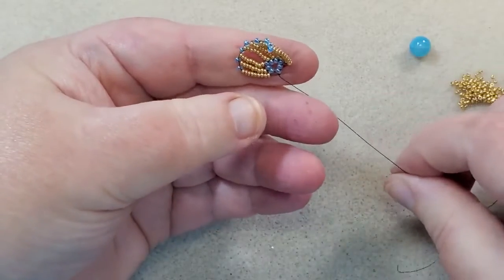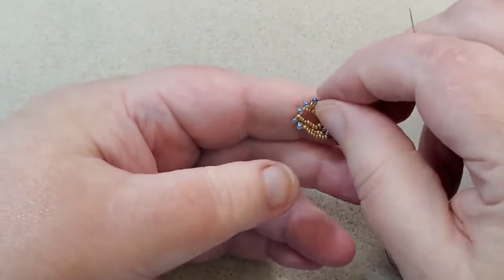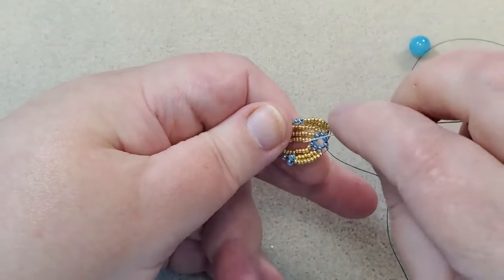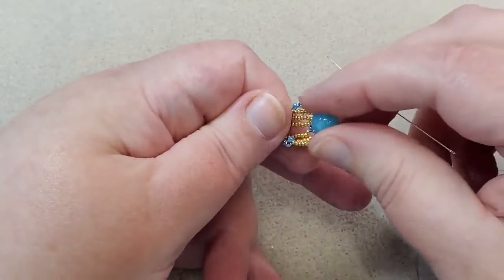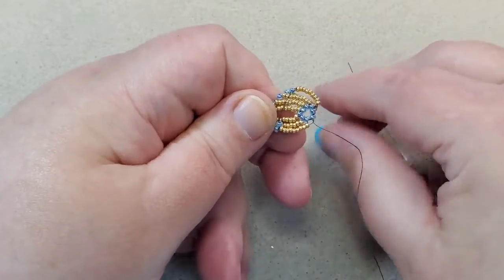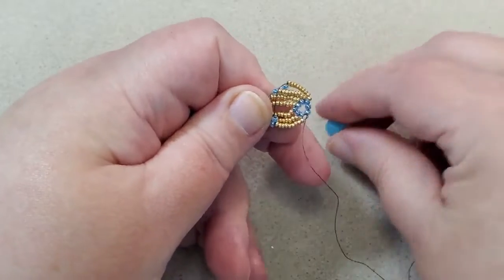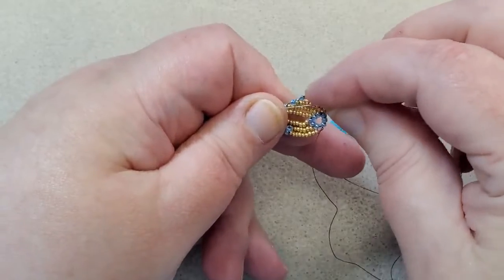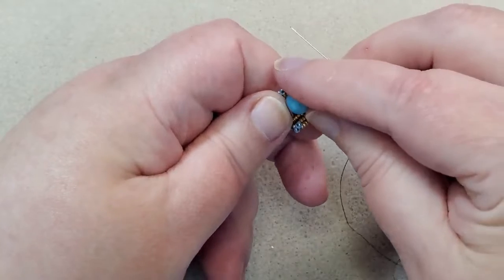Now, I think I've lost my blue bead that I was putting on at the top there. No, there it is. Okay, so before I pull this all the way through and tighten it, I'm going to put my bead in here. And this is the hardest part of this whole thing, holding this bead in here while I'm pulling this together. I'm going to make sure my thread is over top of this bead that I put in here. I find it easier to do this if I kind of turn it upside down and hold the bead in with my thumb.